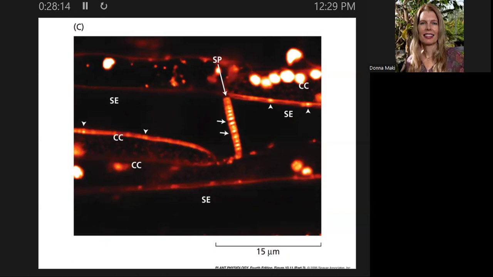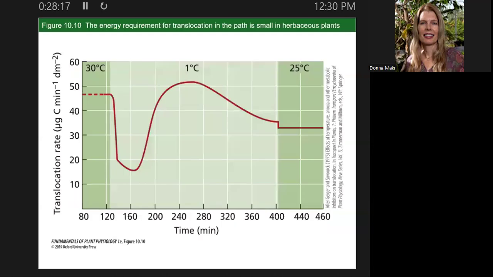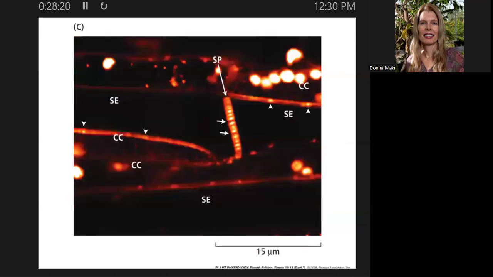And then one of the questions early on was, is ATP needed? Do we have to do that? Yes. The sieve plate? Yeah. In here? Yeah, what they figured out is the cell membrane from this sieve tube element kind of goes through. And so you do have some membrane, but it's like an open tunnel type thing. And then it's all open. So I'm imagining in the sieve plates, the little pores here, you probably have cytoplasm in there, and because it creates this open flow, there's cytoplasm and sugars and all of that just flowing.